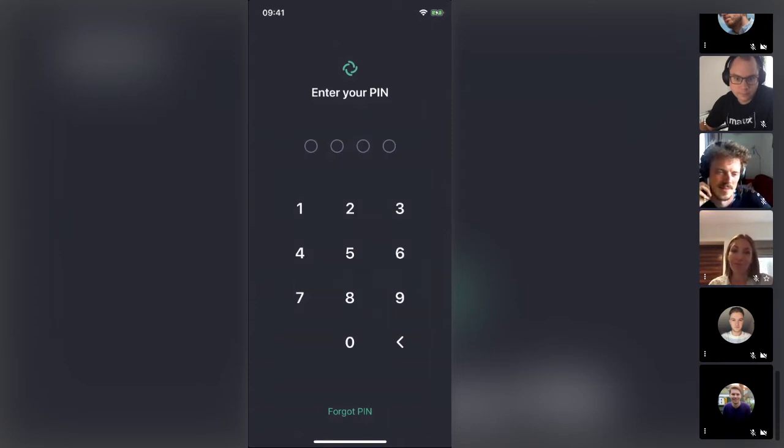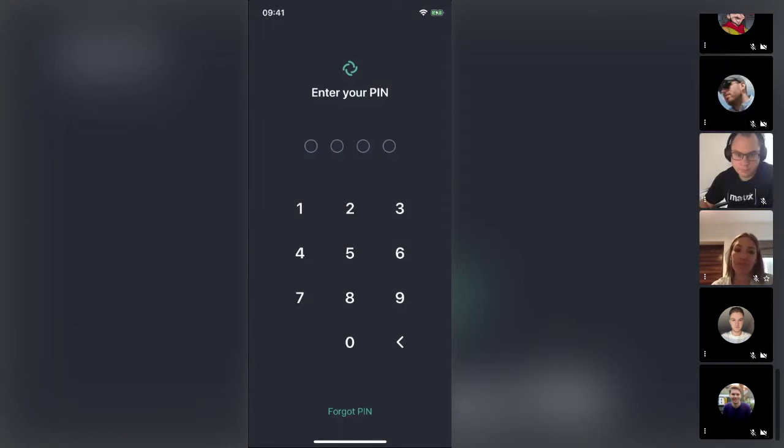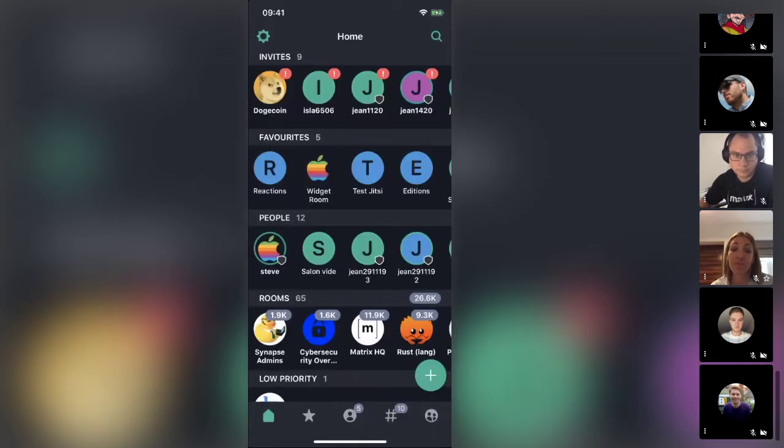And if you forgot your PIN code, you will be logged out and you will be able to log in again, and we will ask you a new PIN code. So here, for example, I will enter the PIN code, and now I am able to access the application. So yes, that's about the new local protection we introduced on Element iOS.